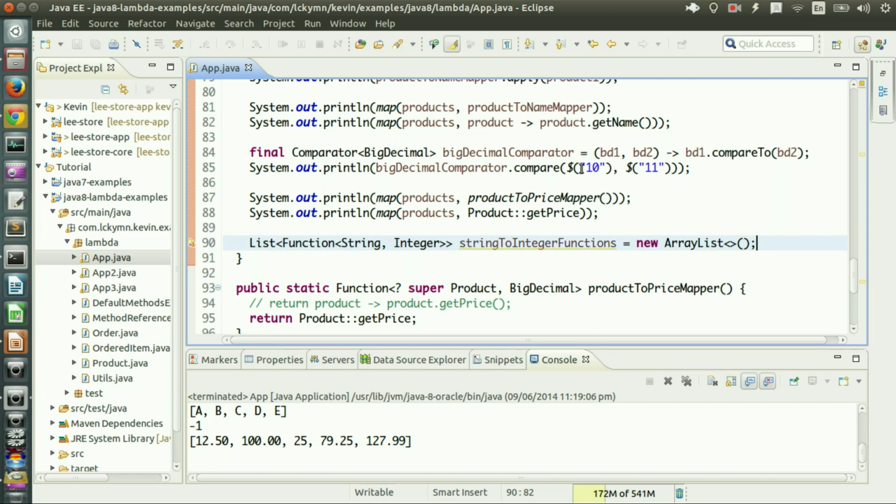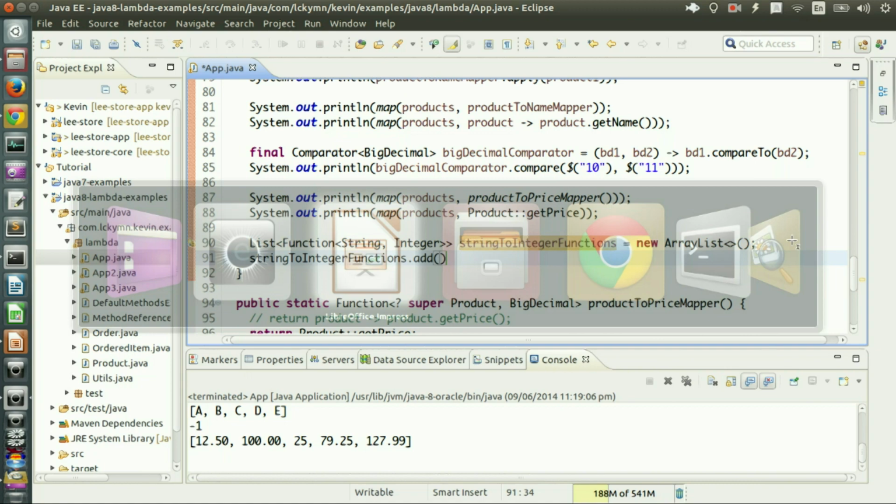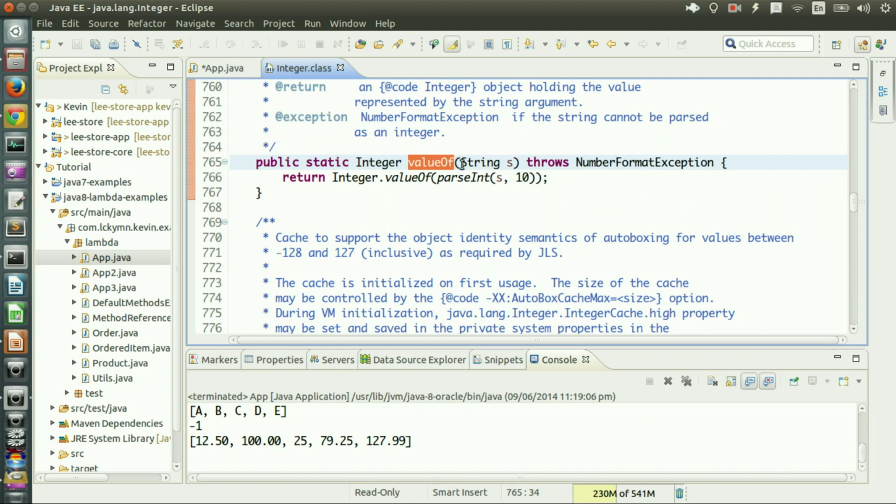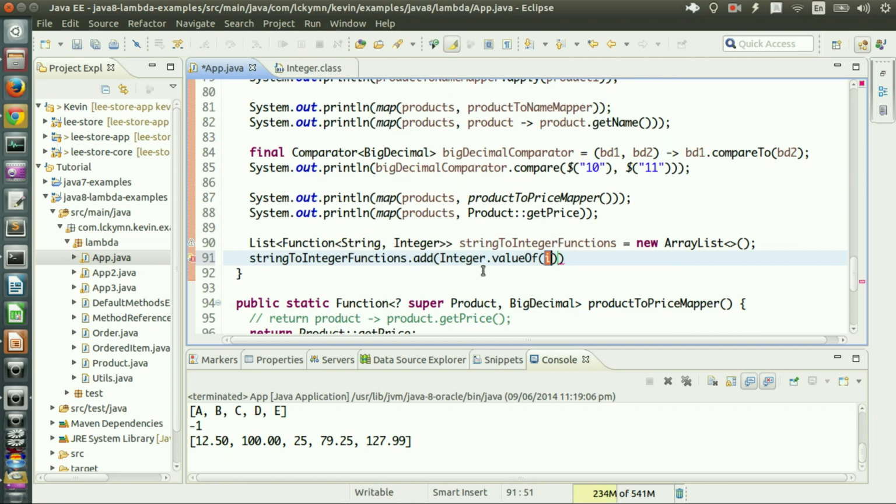And then here what I can do is add, well, if you see this one, the valueOf method in Integer, it takes a string and returns an integer, right? So it's exactly like this function: takes a string then returns an integer. So I can pass this method reference like that.